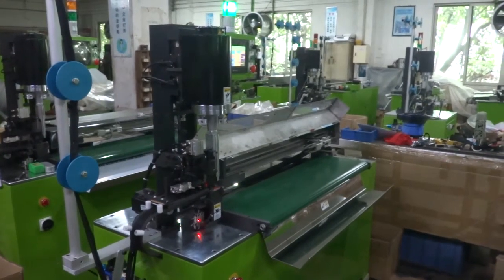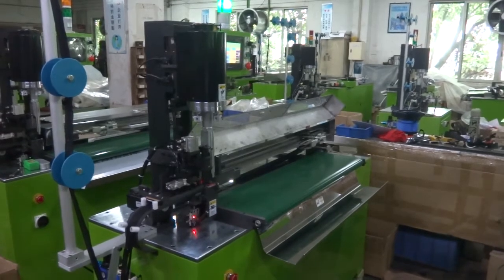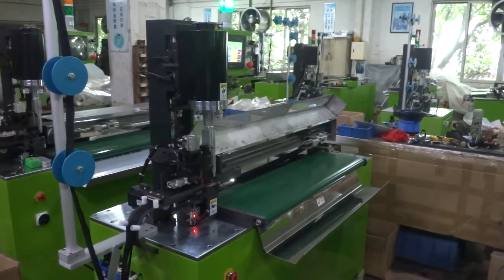This is YFM-116YRCA, the auto ultrasonic rubber hand open and cutting machine by computer control for the number 5 plastic zipper.